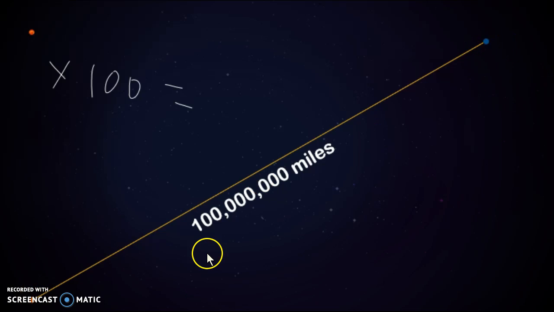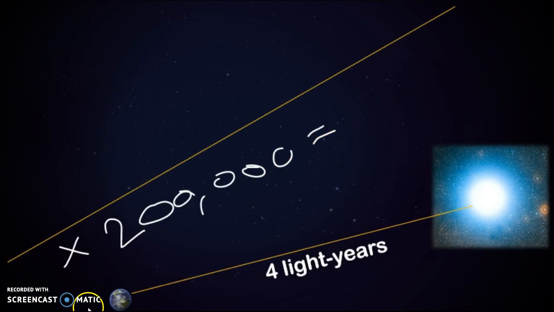The distance between the Sun and the Earth is about 100 million miles, but that's nothing. The distance between the Sun to the Earth times 200,000 is equal to the distance between the Earth and the nearest star, which is Alpha Centauri A. And the distance is actually roughly four light years, it's actually 4.2 light years, but in simplest form it's four light years.